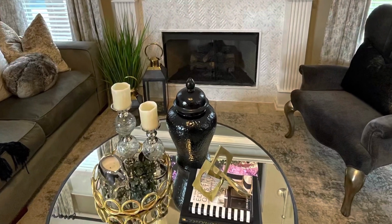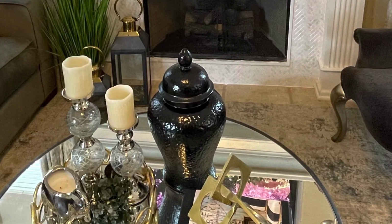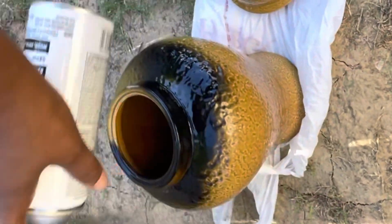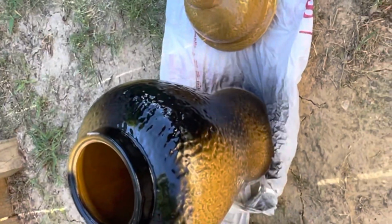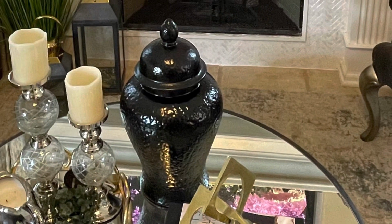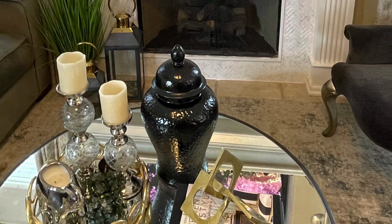And if you notice this black ginger jar on the coffee table, it used to be a mustard yellow color. I got it from Home Goods, and I just spray painted it black using a satin finish, and this is how it turned out.